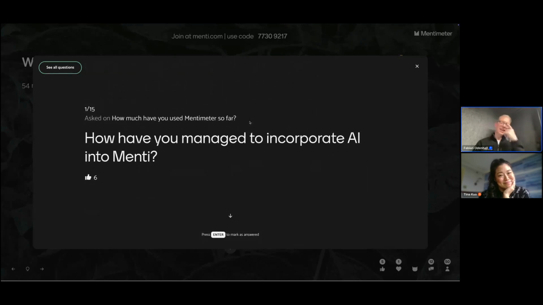How have you managed to incorporate AI into Menti? Yeah. So since I work at Menti, we have the approval to use a third-party tool that is required for the Gen AI features that we have in Mentimeter. And this is really up to your organization. If you belong to any of the customers that I am having, just trust me that me and Eric are working as hard as we can to make it available within your organization. I promise you that. But I understand there's a high demand for the AI features. They are really, really good. They really add a lot of value. So I understand that there is a high demand for it.